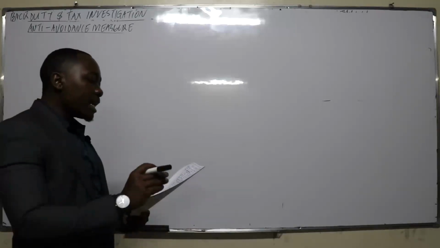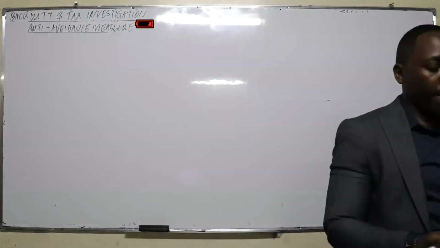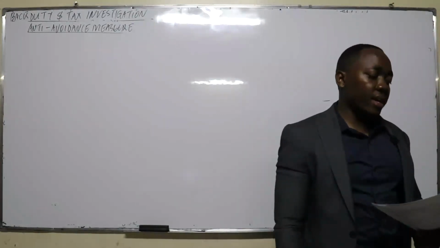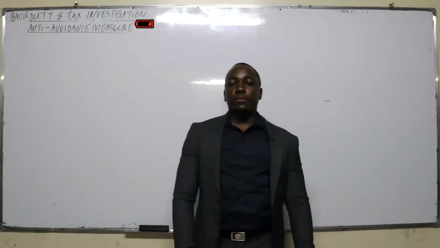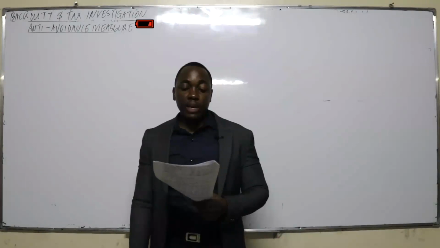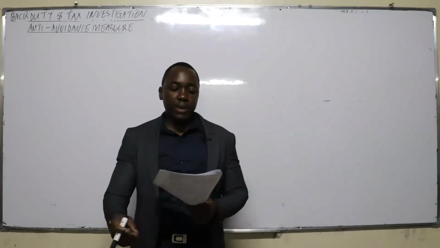So what is tax avoidance? It's a deliberate legal measure taken by the taxpayer to minimize tax liability. Underline the word legal. In this case, the taxpayer does not conflict with the law, uses exemptions under the law, and does not challenge the legality of the tax law. Then we have tax evasion on the other hand, and this is an illegal activity. Underline that, illegal. It's an illegal activity in which the taxpayer deliberately avoids paying the true tax liability.